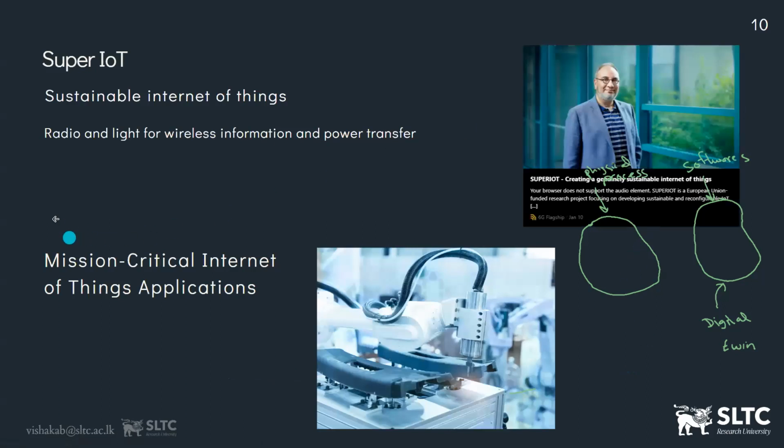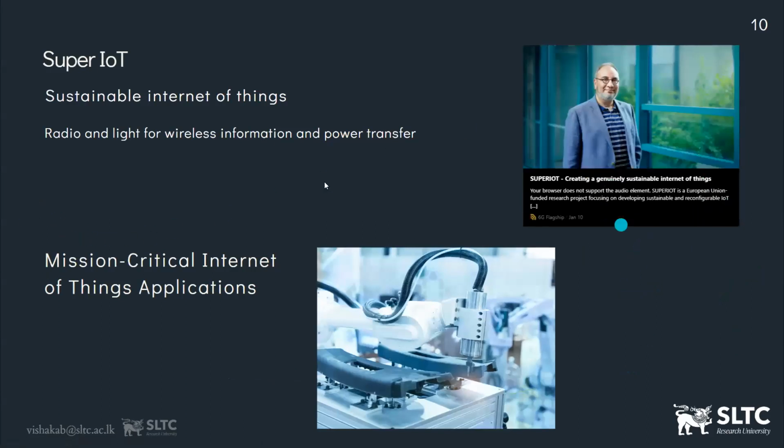And then we have other applications as well. I think we will discuss one or two. Another one we call super IoT. As I understand, it is called super IoT mainly because the IoT network is able to generate its own power. That means we can leave the IoT network or IoT sensor nodes somewhere in the environment without having to power them up. Those kinds of networks which generate their own power and also transmit information are known as super IoT systems.